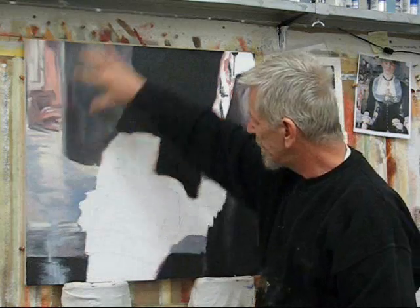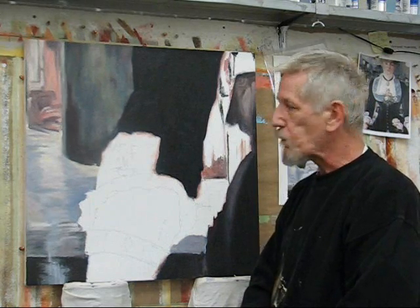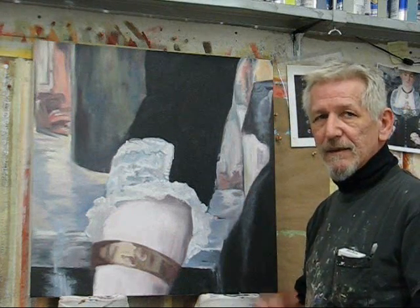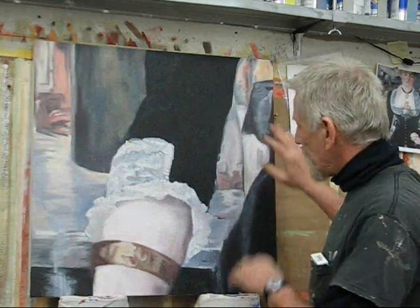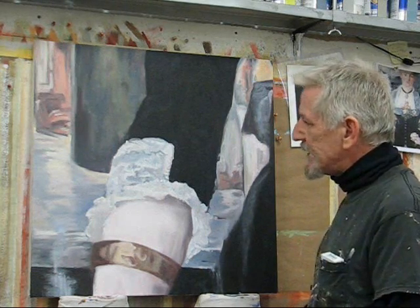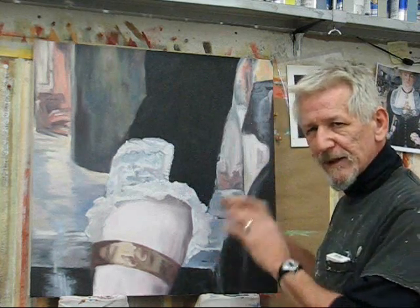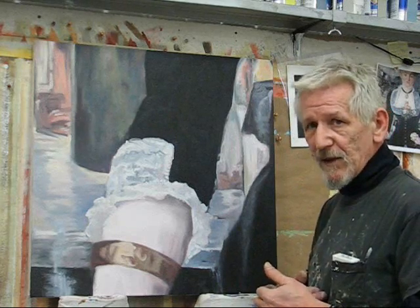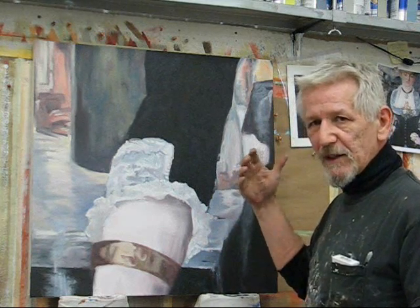I've pretty much finished this area over here and still have all this to go. I'll take some detailed photos as I go along. The second panel is complete — all I have to do now is give it that final honey-colored glaze that I gave the first panel. That'll give a consistent quality to the surface — it doesn't antique it necessarily, but gives it a nice warm, consistent finish. The color is so spare in that varnish that it will do nothing more than create an inconspicuous, consistent finish.